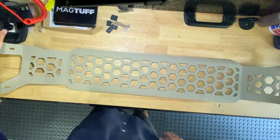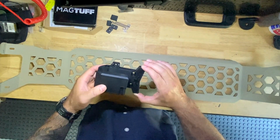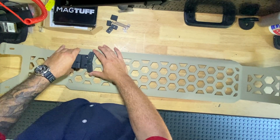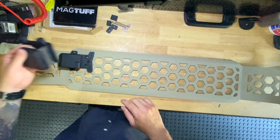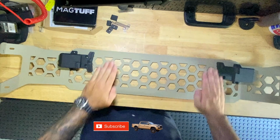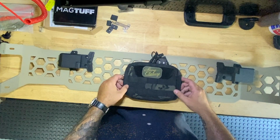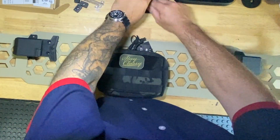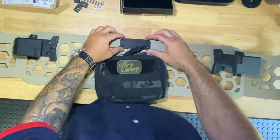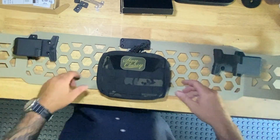Because what we're planning to do, guys, is run these AR wall mounts on this rack. So what I need to do is guarantee that I can get one spot in here where I can use rib nuts and then put a metal backing here and then run the same mount over here. That way we're going to run two ARs going this way and have enough room for a pouch here in the center, and then also run this setup here. This is just going to be a magnet that I'm going to bolt right here, and run this pouch right here in the center. So that's going to be the setup.